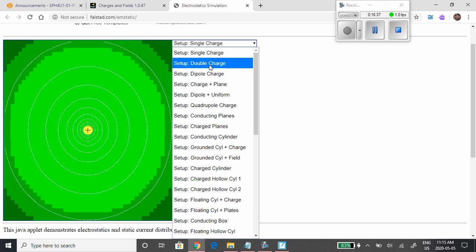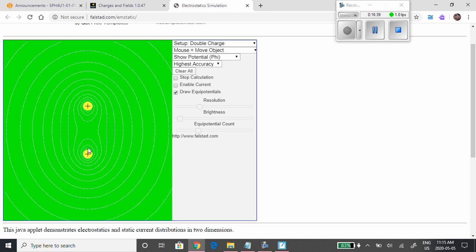You can put a double charge, like, okay, and the two voltages would superimpose on each other and overlap. They would add together to create different, what we call lines with the same voltage, or what we call, listen very carefully, please, equipotential lines. All right. So they interact with each other.